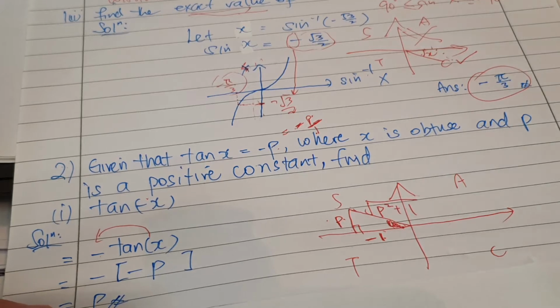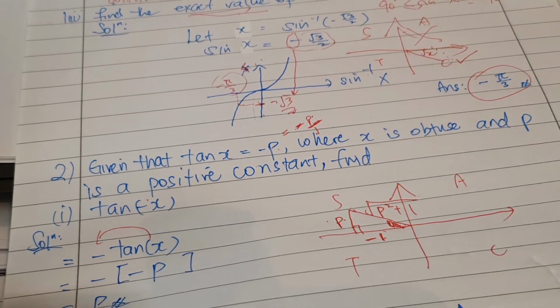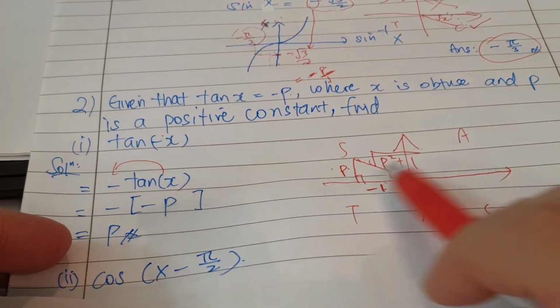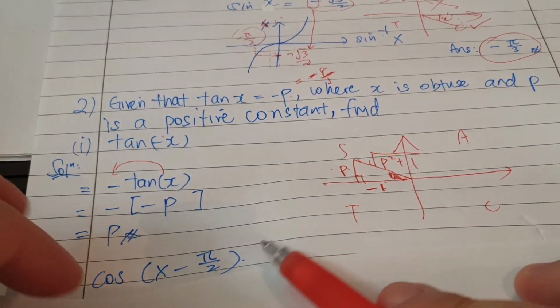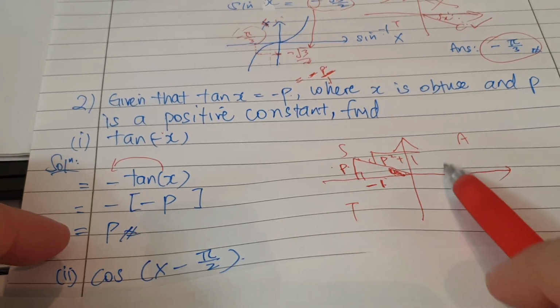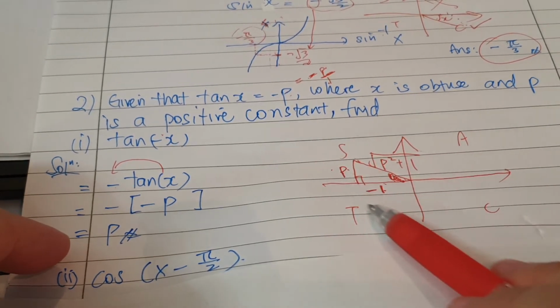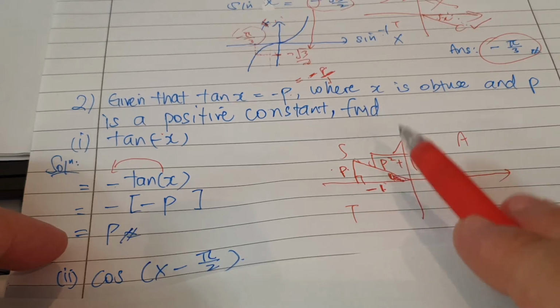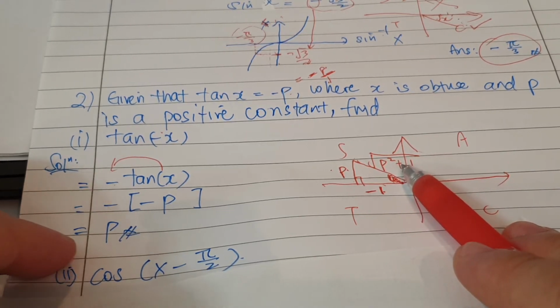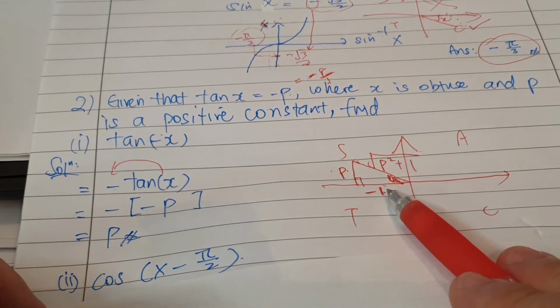From here we can try to do the second one. This first one, you don't need this right angle triangle, but the later part sure need one. In your examination, surely you need to draw this. And when you draw this during the O level examination, they will give you marks. They're very nice, they give you marks.